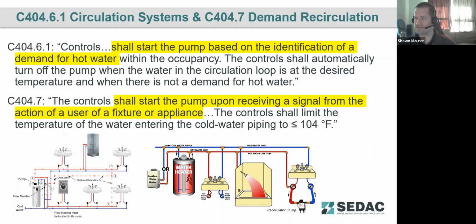For a demand recirculation system, that flow sensor is moved out to a fixture unit or some kind of occupancy sensing device in the lavatory, some system that's directly sensing occupancy use instead of a flow sensor right by the hot water heater. So important to know, most commercial buildings are going to have some kind of requirement for a circulation system. Those circulation systems do have a demand component if they are used in the building. You can avoid having to do that if you put in instantaneous water heaters close to those lavatories. That avoids that demand time for pumping hot water to those fixtures. So important to be aware of.